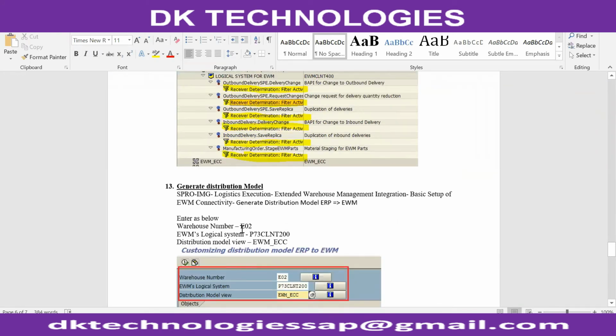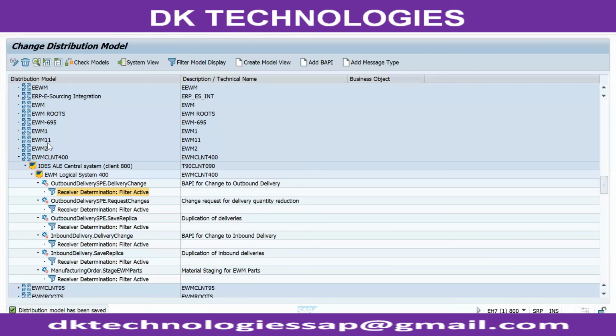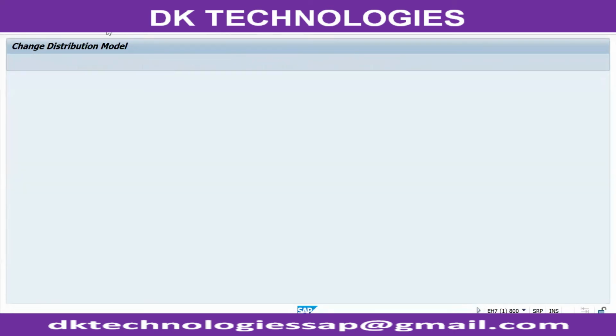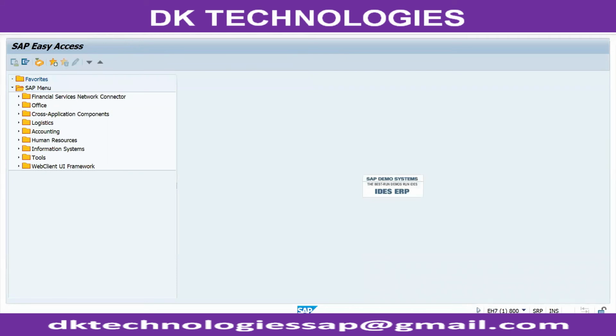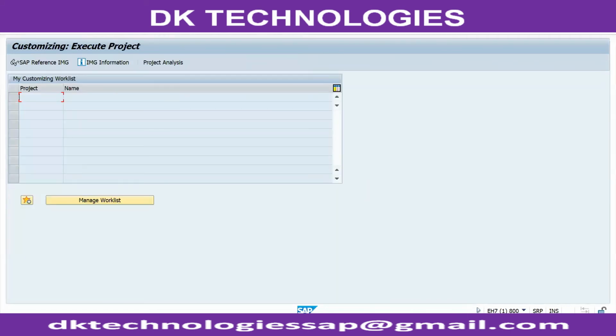You have to generate it now. Same thing for SPR. You have to generate a distribution model for distributing the queues, the inbound delivery, outbound delivery, and transition data. First one is creation, no need to create anything. Generally in a company it will already be there, but now I have to generate it.